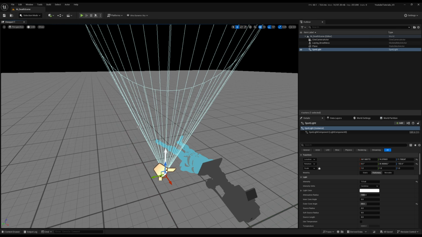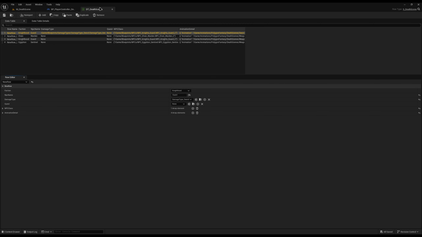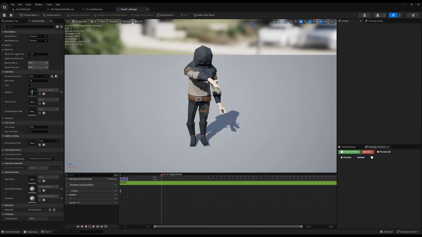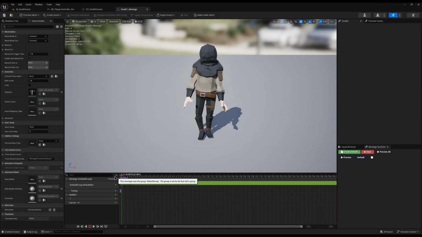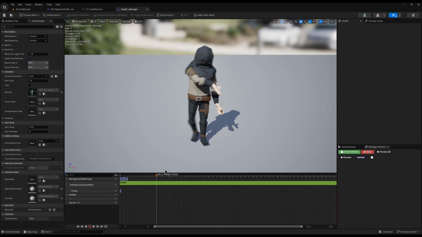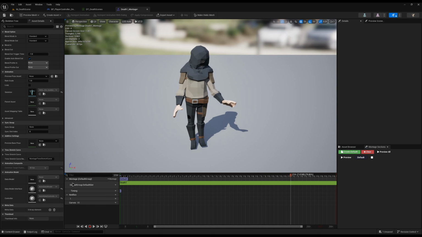So the first thing we're going to do is actually make the camera fade in and fade out on this screen. Not for a long time, but just enough. So what I'm going to do is open my data table for the death scenes we have. And then basically for each animation that we're using, I'm going to add a montage notifier. We're going to tell it specifically when it should start fading the camera out, because each animation is going to want to fade out differently, so we don't want to do it in the same place.